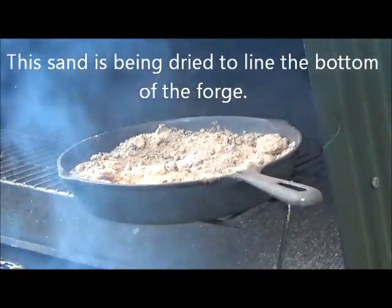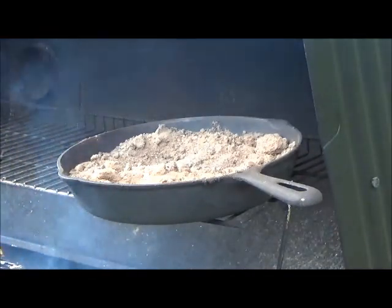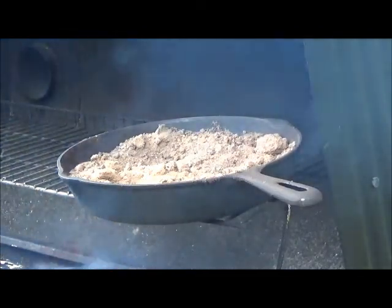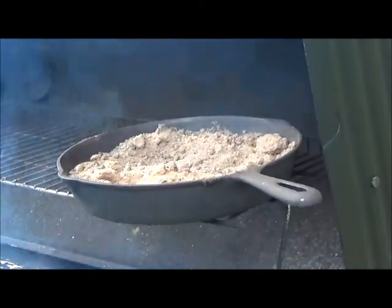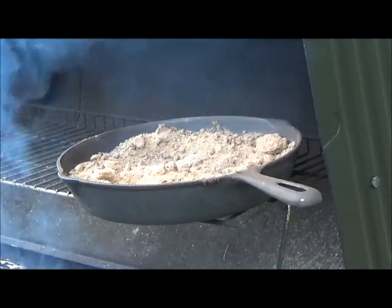Well, our sand in that fry pan is certainly dry enough to take off, but you don't grab that frying pan by the handle, not unless you want third-degree burns instantly. So we have our welder's glove, and we're going to put some extra padding on it, and we're going to take it off and just put it on top of the forge and let it stay there until it's thoroughly cool.